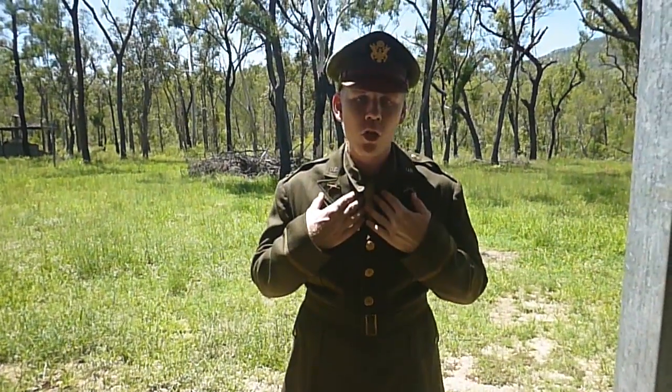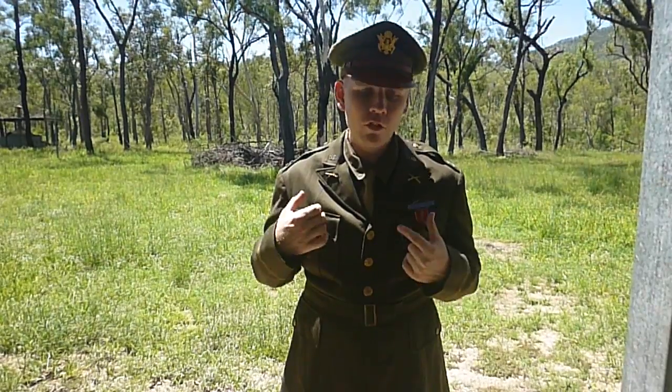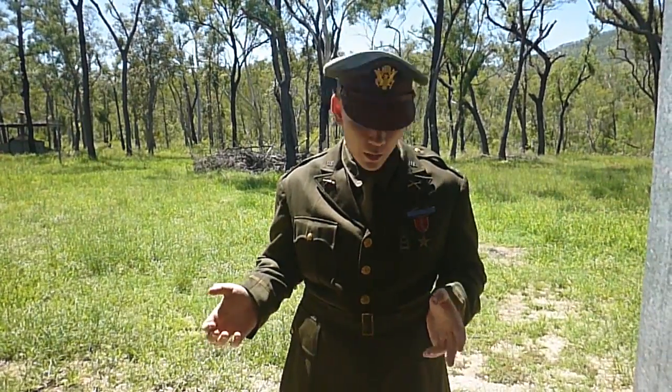Now, underneath my jacket is actually an enlisted man's shirt. In saying that, I have seen photos of officers wearing enlisted shirts. The difference between an officer's and an enlisted shirt is that officers had epaulets. The reason I've chosen to wear the enlisted shirt, apart from it coming with the set, is that in Australia, or wherever you were, it's whatever you can scrounge up, because the officer actually got to pick what shirt they wanted, and if they wanted a tailored one, they could get a tailored one made. So I've decided just to go with the enlisted shirt because there was plenty there.